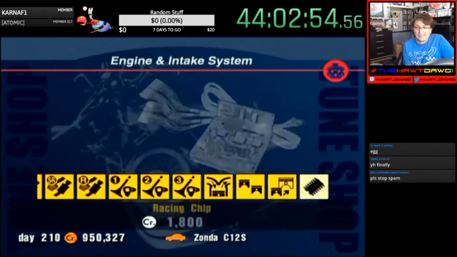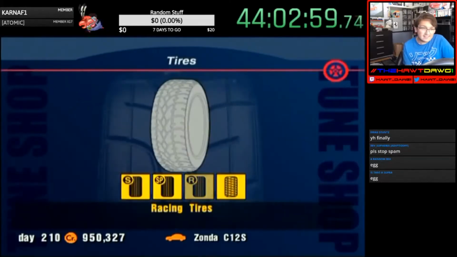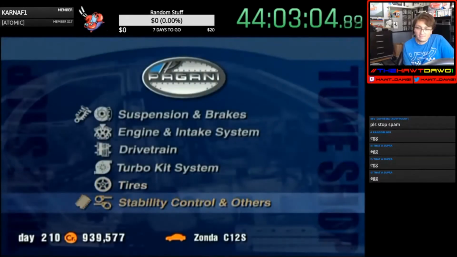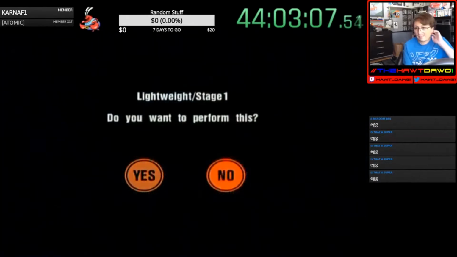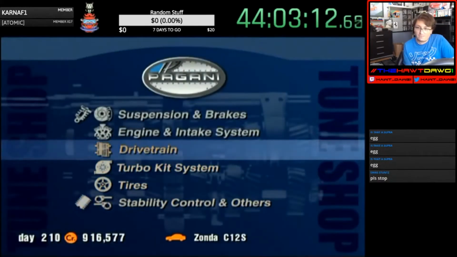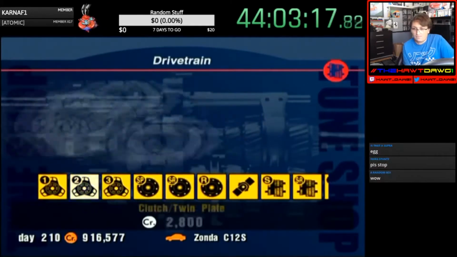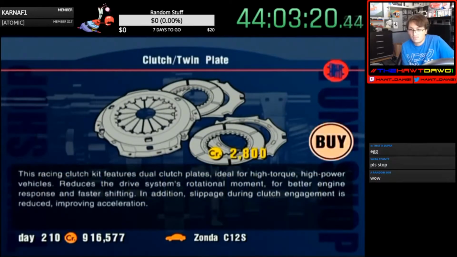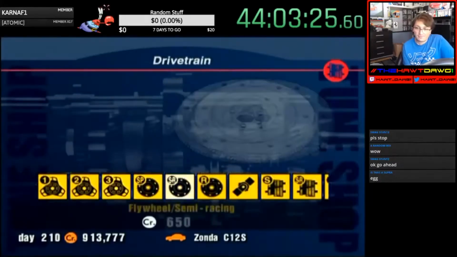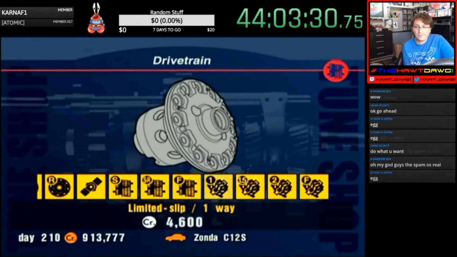Then we need to upgrade this thing. We can't turbo it. We need tires. We need some weight reduction. That's an expensive weight reduction. Let's get a clutch so we can get some better gear shifts. Let's get a one-way LSD.